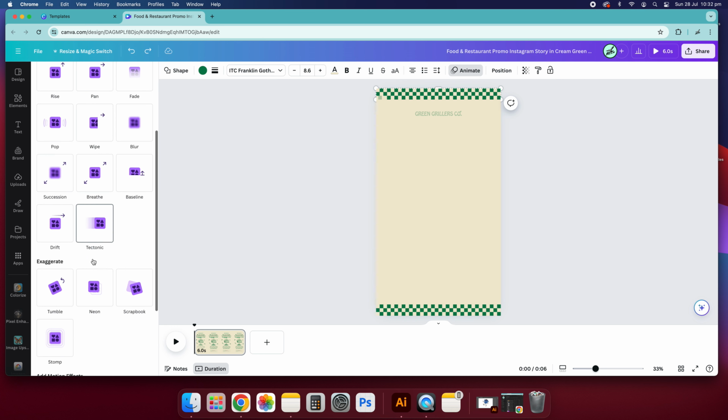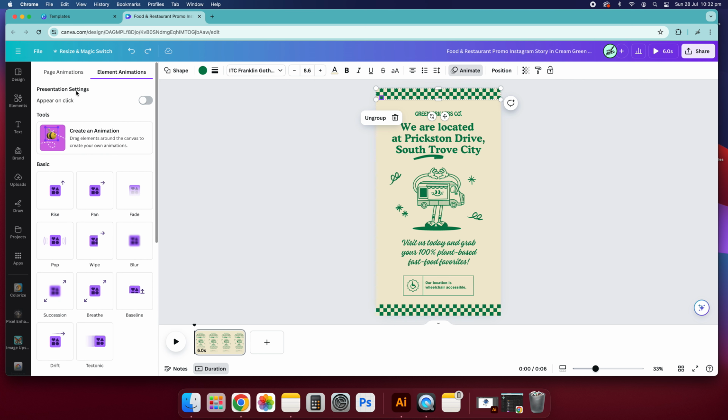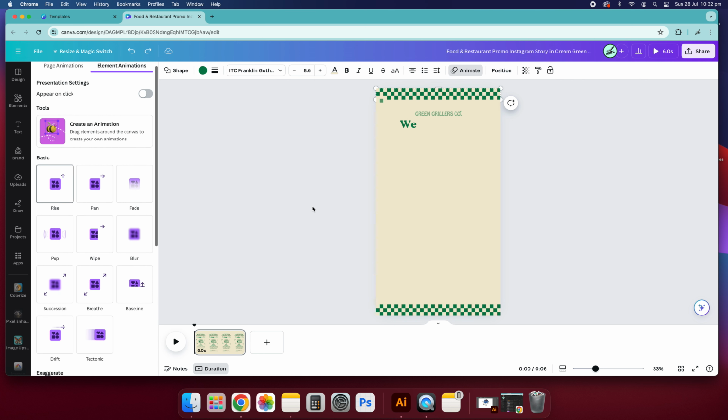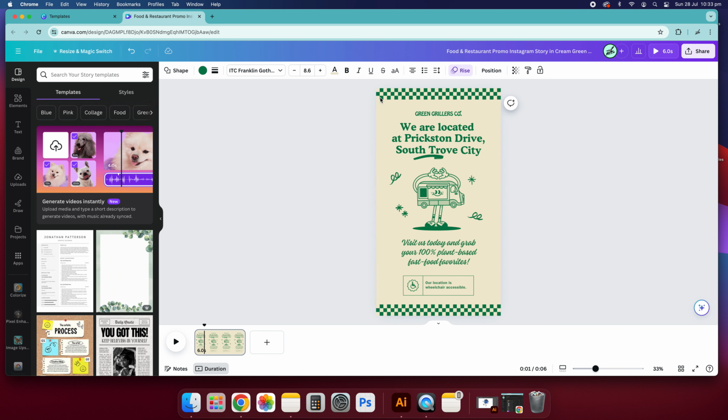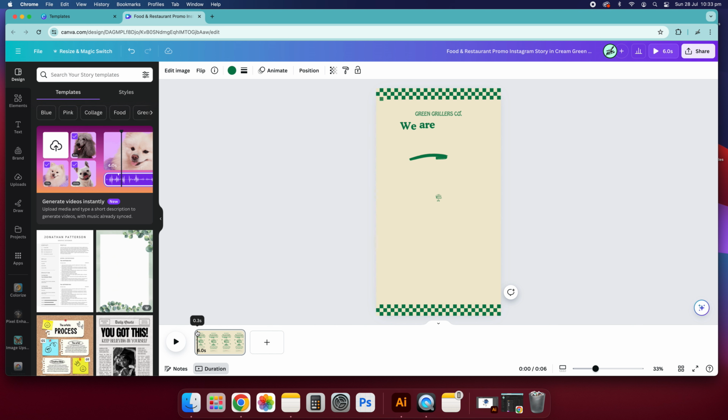Let's just say we can have these. Maybe just rise. We'll just see what it looks like. Yeah, it's not going to animate much because I think that little square there is only editable. But you can see how it works. You can scrub along the timeline to see how that will appear.